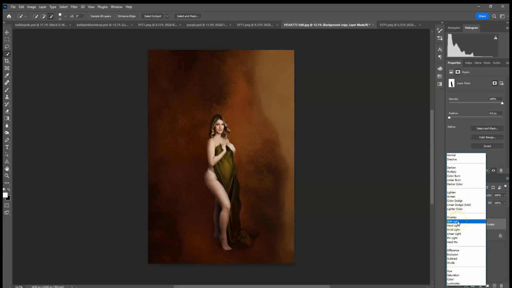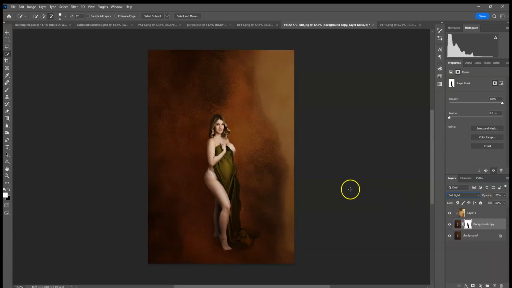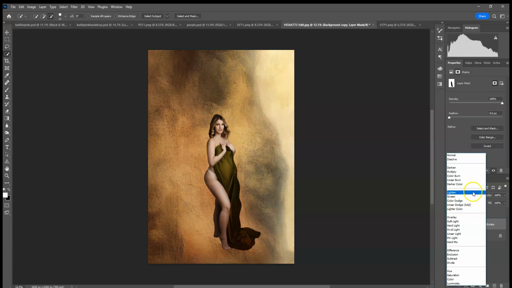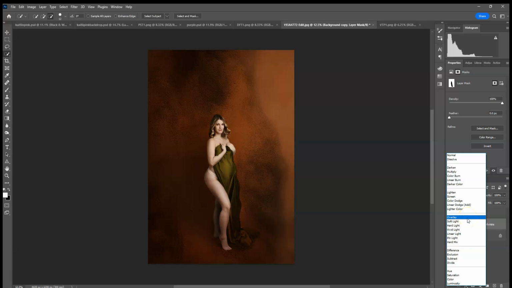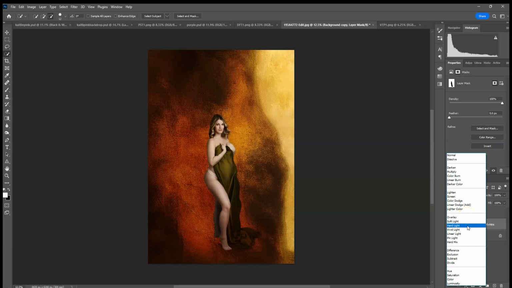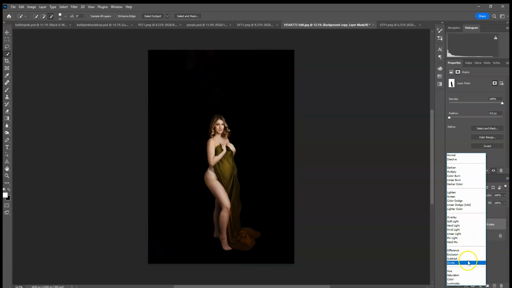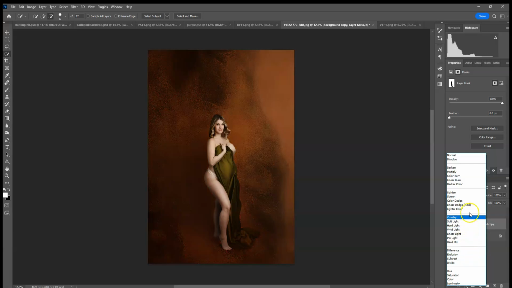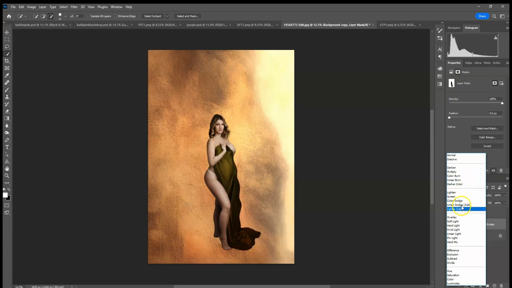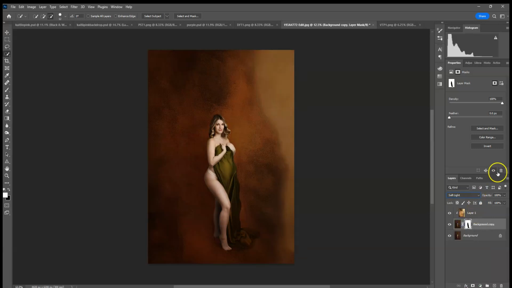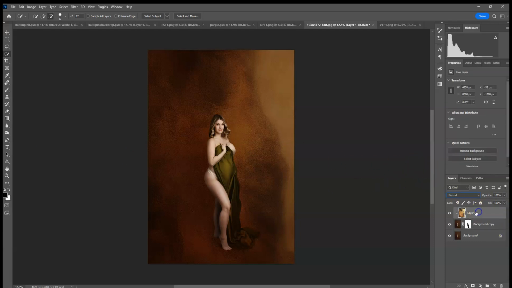Multiply or soft light are typically what I use when I'm overlaying something. But sometimes I'll go through the whole list and find something that I like even better. Sometimes overlay looks good. Hard light on different ones, not this one so much, can look really good. Just definitely play around with your blending modes to see what you prefer. I think I'm going to do a soft light. You can always lower it, or take down the saturation or whatever you want to do.